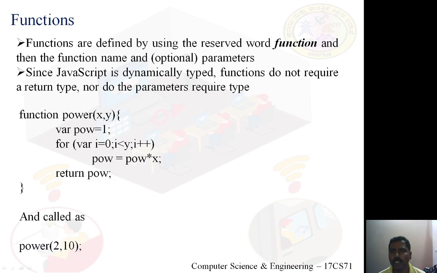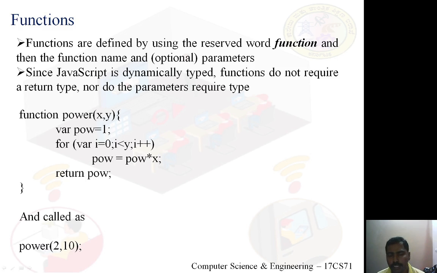First, we are going to specify the return type: int, float, char, double, and so on. Then the name of the function will follow, and then within braces the arguments, which are optional, along with the data type if an argument exists. In C or Java, first we need to specify the return type, then the name of the function, then within braces arguments, which are optional, with data types.